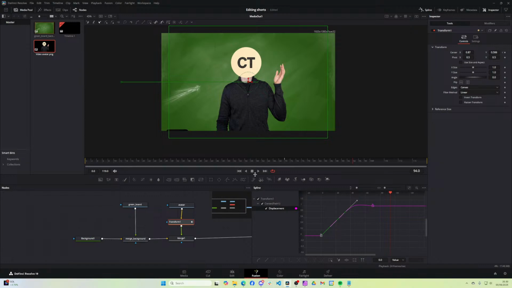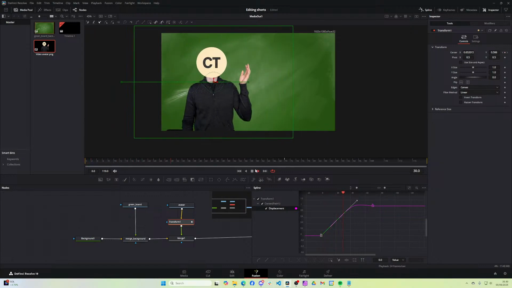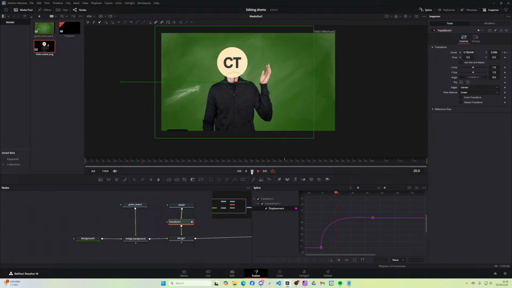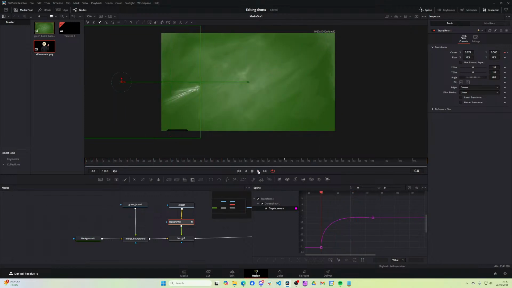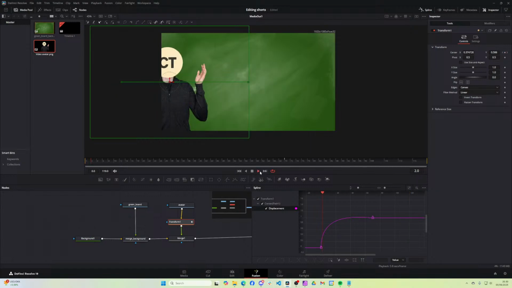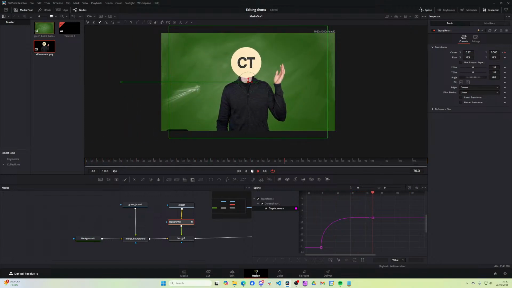I want him to go really fast and then just slow at the end. Right. Let's be never at a higher level though.